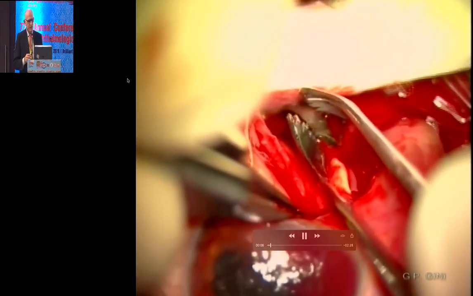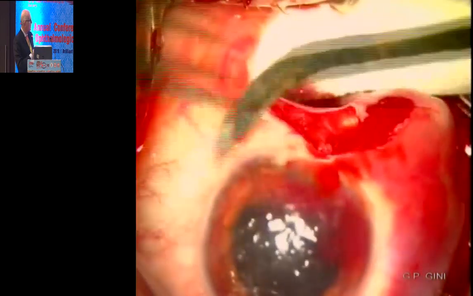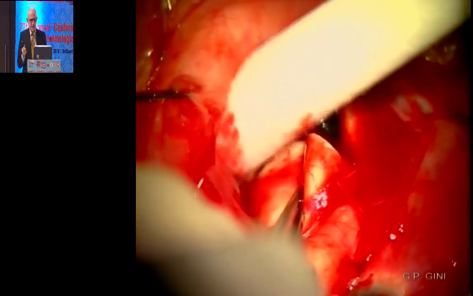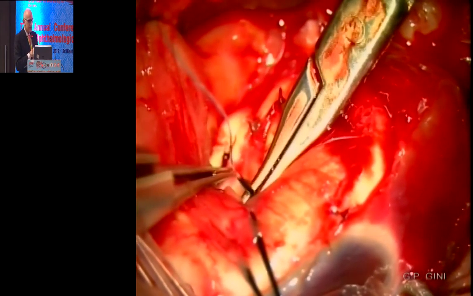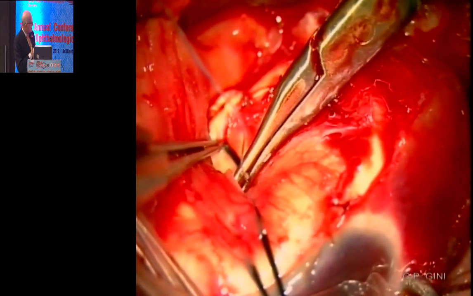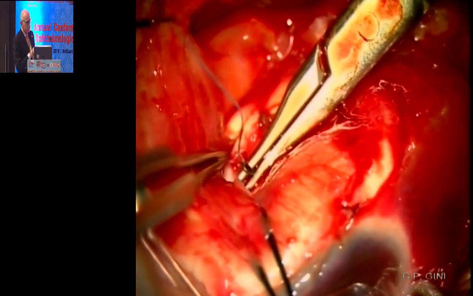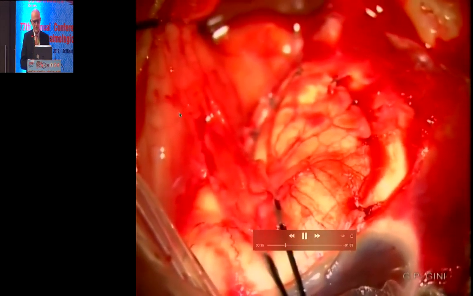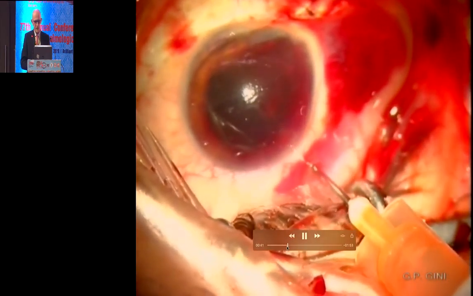So this is a gentleman that had this perforating injury, and the offending foreign body was removed the night that he came in. This was at 8 o'clock at night. So suturing was carried out as best as possible, and as you can see, the muscles were not disinserted. They were simply shifted to one side, and then it was possible to send the patient to bed and carry out the successive surgery the following day.